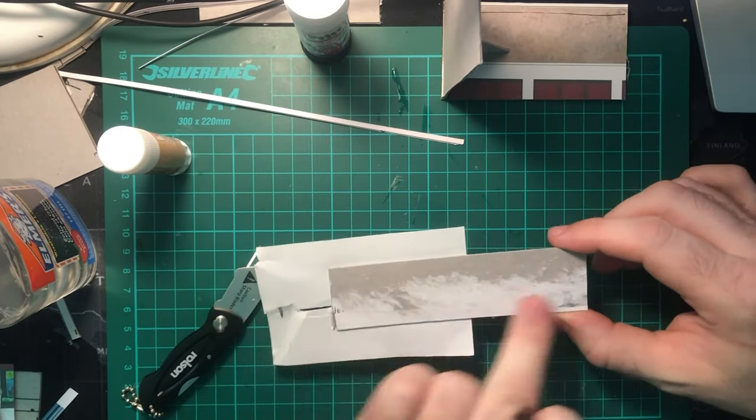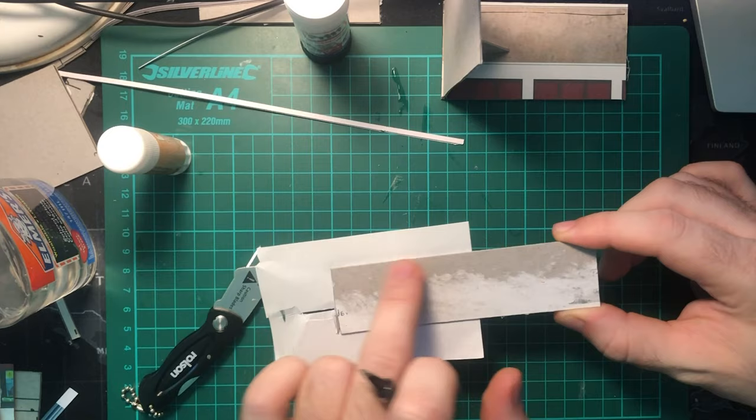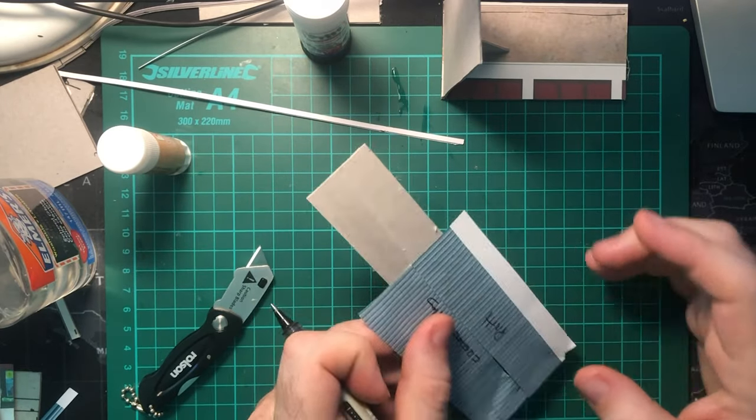This was Pritt on the back. And you can see there was glue at the edges, but it didn't glue. So I'm going to see if there's a difference between a cheap glue and an expensive one.